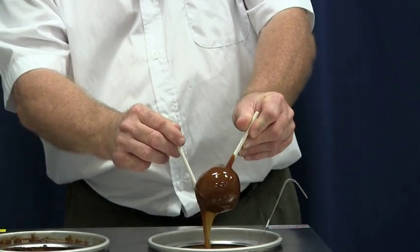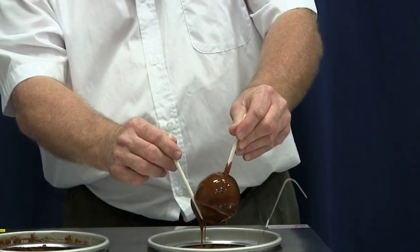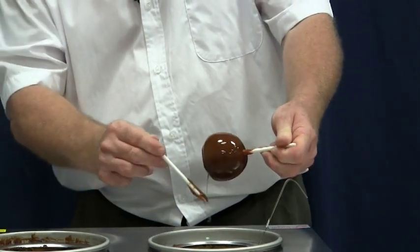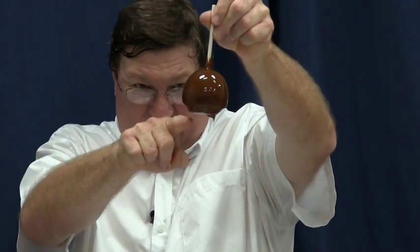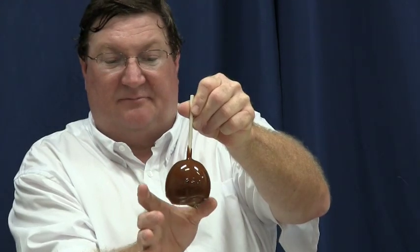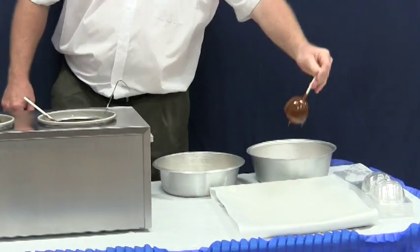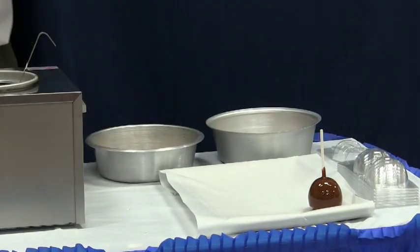So what I normally do is I'll spin my apple a little bit, and I'll scrape some of it off. It looks like I'm scraping off a lot, but basically the caramel that is on the shoulder here, and you might be able to see how you have it there, is actually going to come down and cover the bottom of the apple as it sits. At this point, I can either roll it into nuts or jimmies. This one I'll just leave as a simple caramel apple.